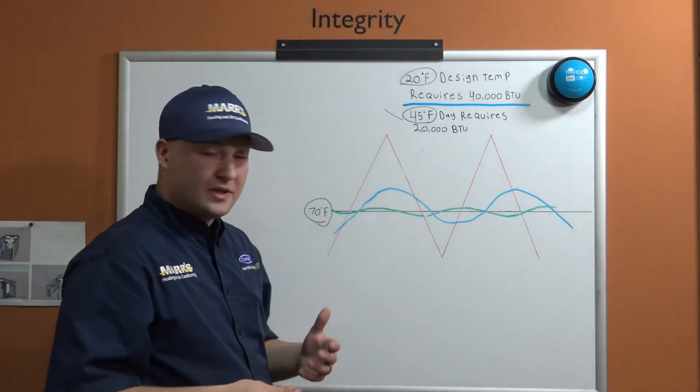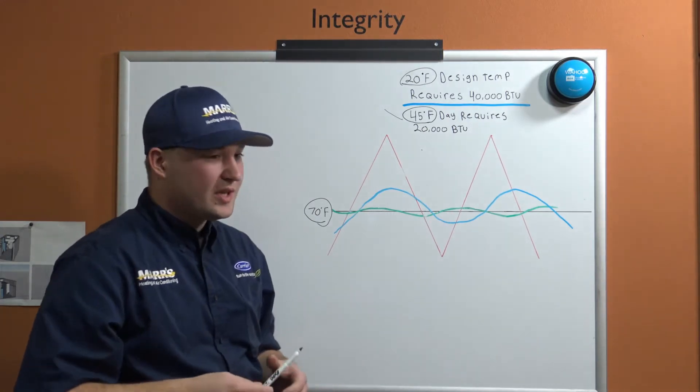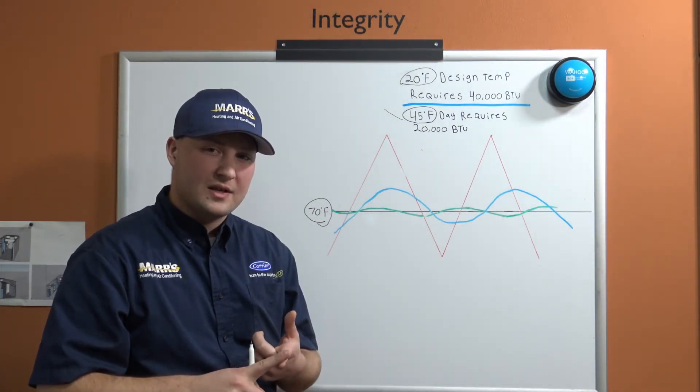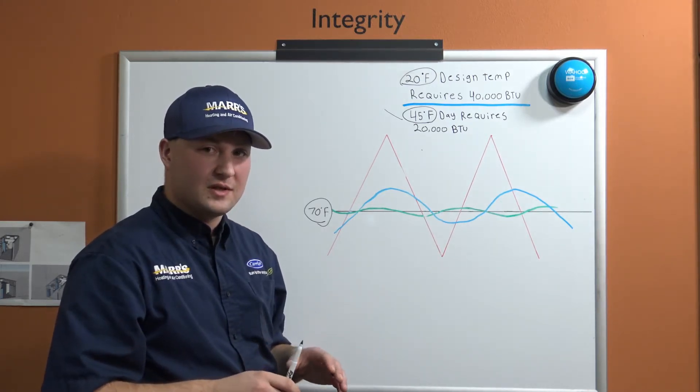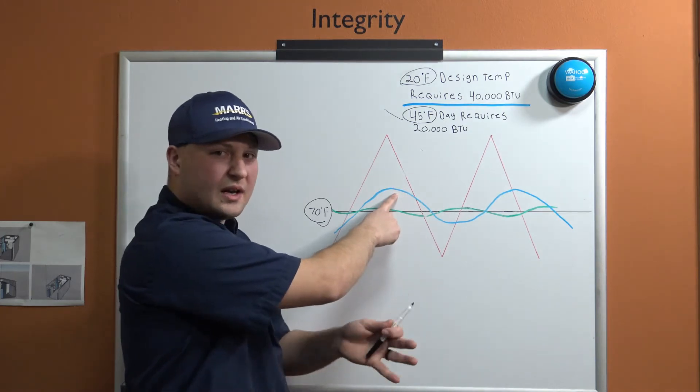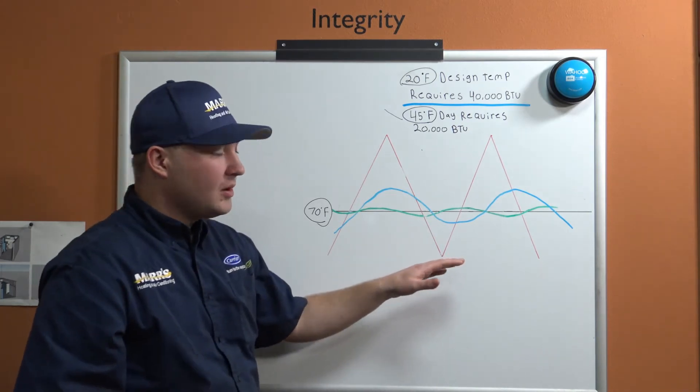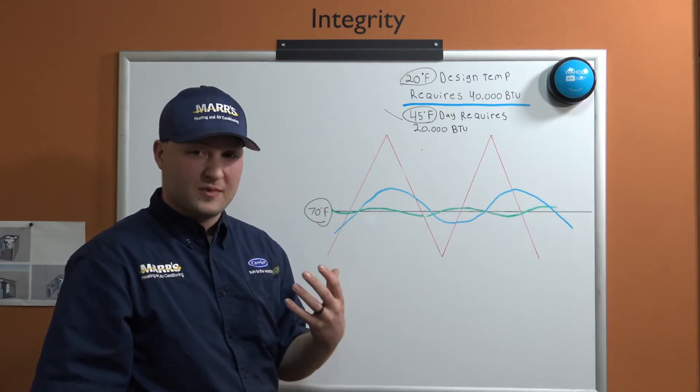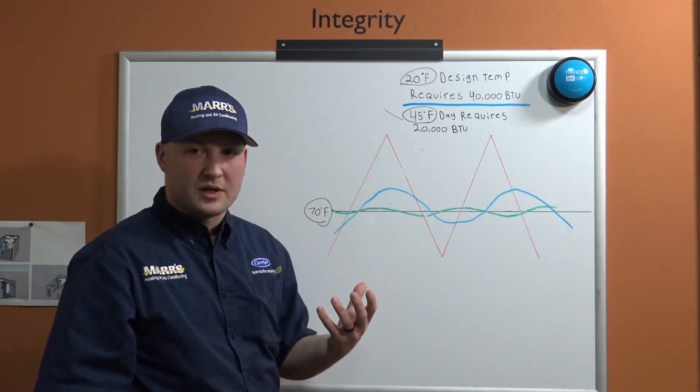Two-stage, which I've depicted here by this blue line—two-stage generally we have about 70% capacity and 100% capacity. Typically we're going to be running at 70% capacity, so for the majority of the time that equipment's in use, 70% capacity. We're going to see a little bit less of a temperature differential here, so we might overshoot by a degree and a half, maybe two degrees, and then wait until we drop maybe a degree and a half, two degrees below before we kick back on again. The majority of the time we're going to be operating in that first stage at 70% capacity until we need that extra heat, and then we kick it up into full gear.